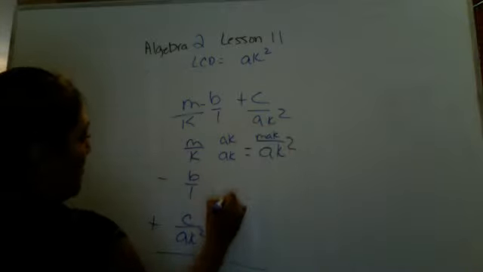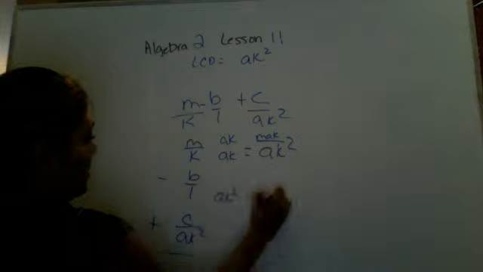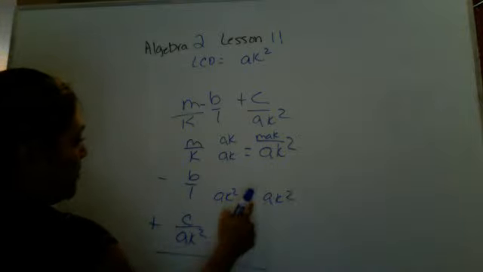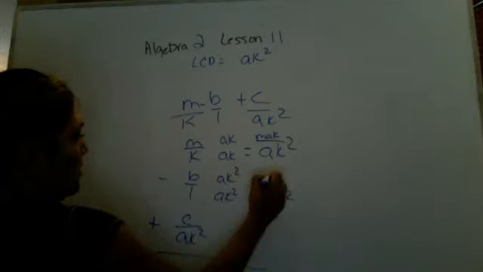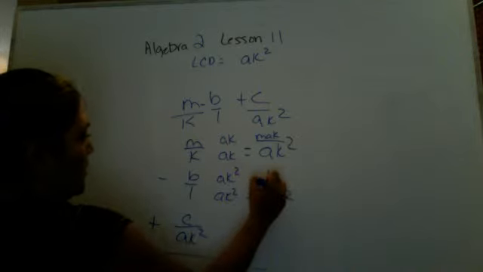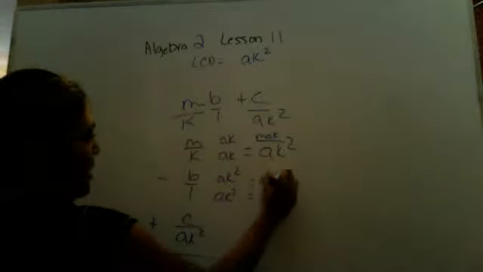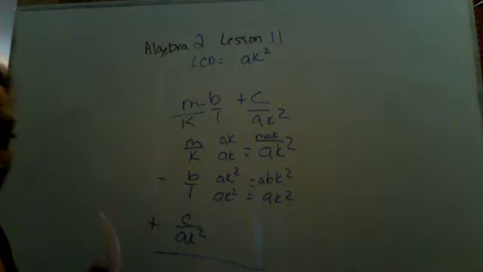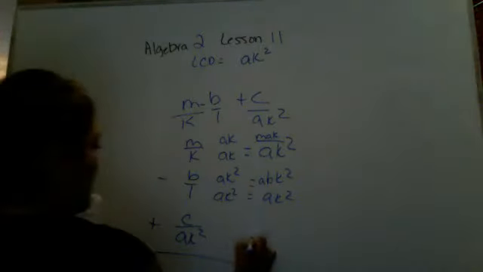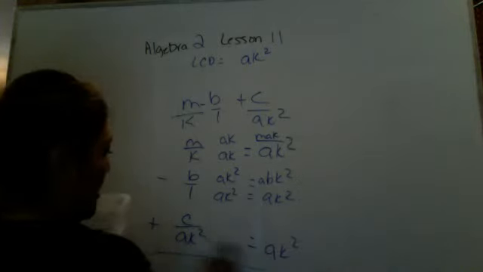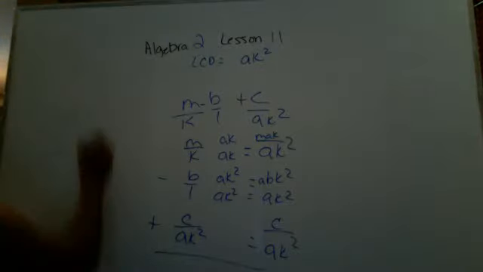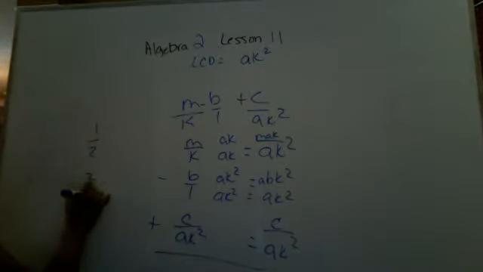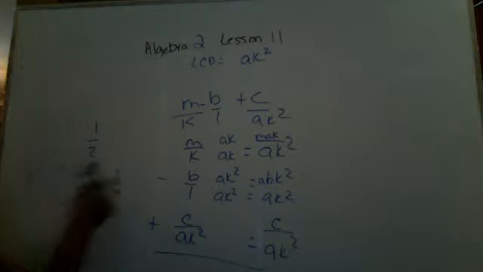Here, I have to multiply by the whole thing, right? Anything times 1 is itself. So it's a b k squared for that one. And then the next one is simply, we're not changing anything because it was exactly the same thing. So you keep it just like 1/2 and 2/4. 4 didn't change, so you don't change the numerator because it's the same common denominator.